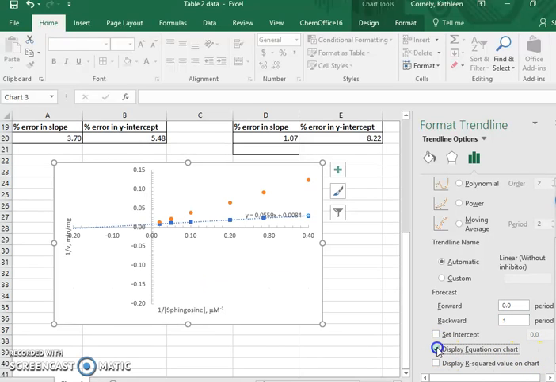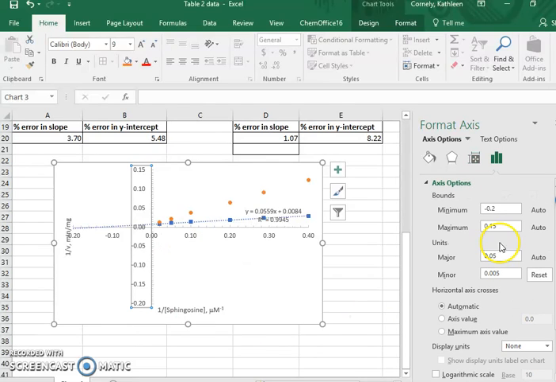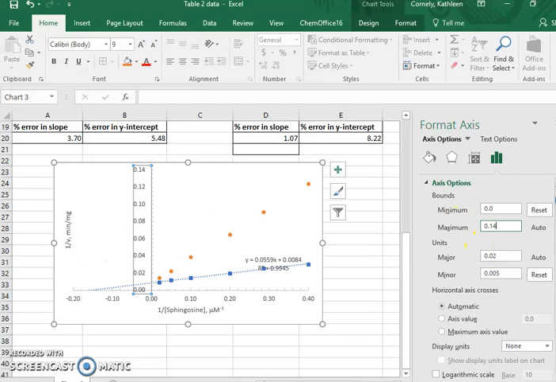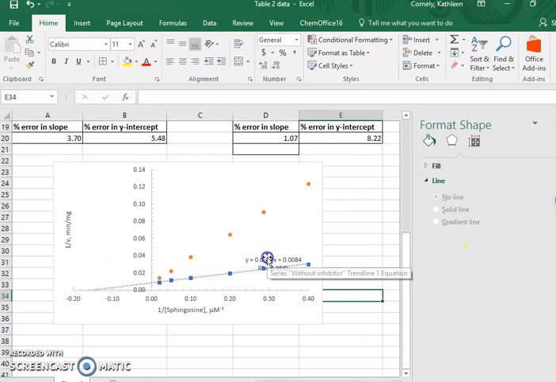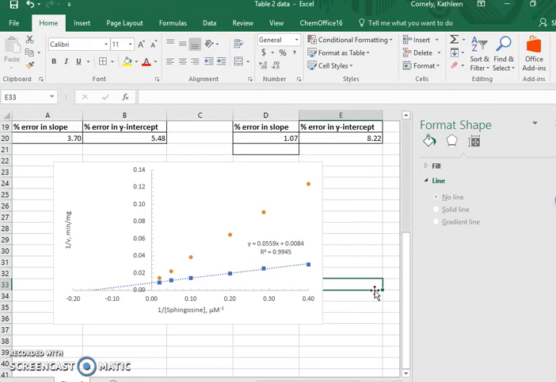I want to display the equation and the R-squared value on the plot. Sometimes if I've chosen a number that's too big, Excel will change the value of the y-axis and will show negative numbers. So if I go back to Format Axis, I can change that back to 0 and the maximum back to 0.14, which is where I wanted it. And I can move the value so that it doesn't obstruct the line.